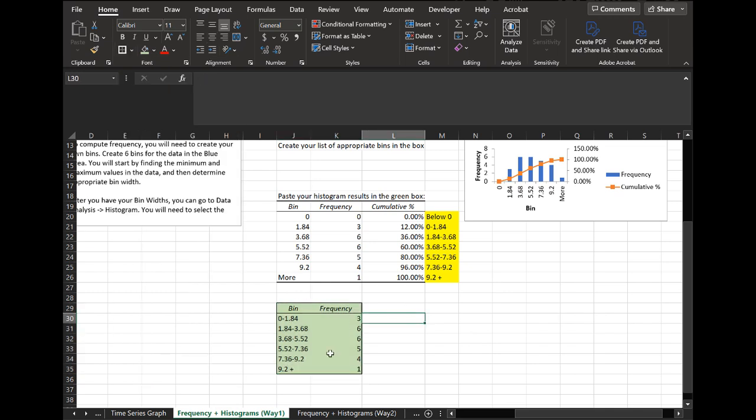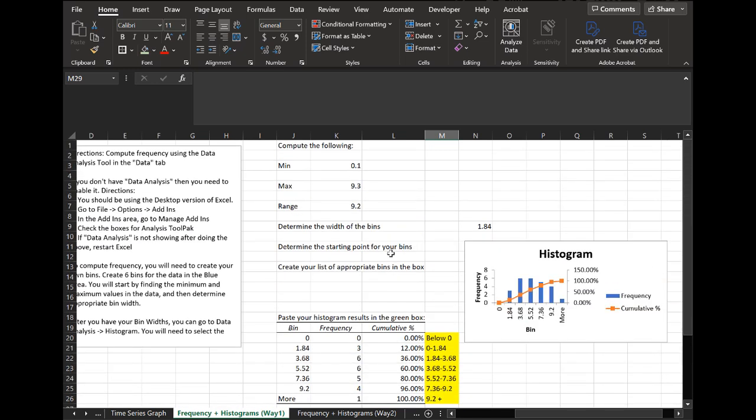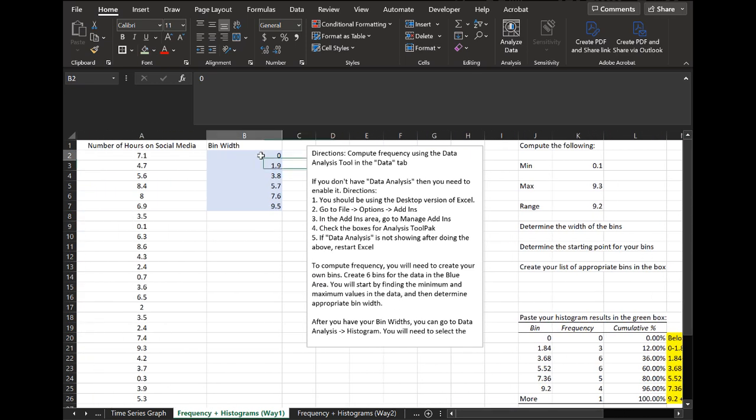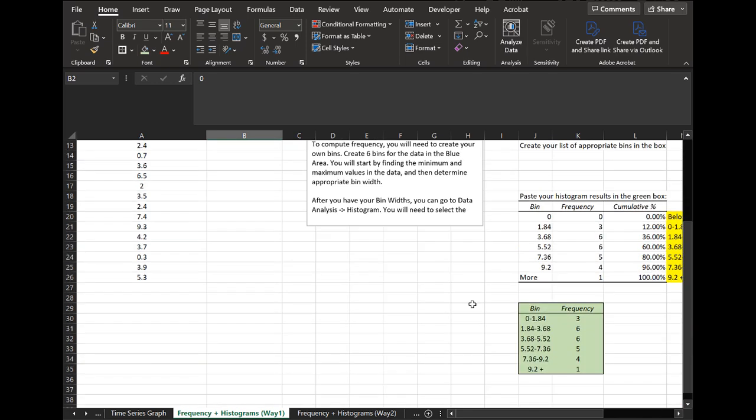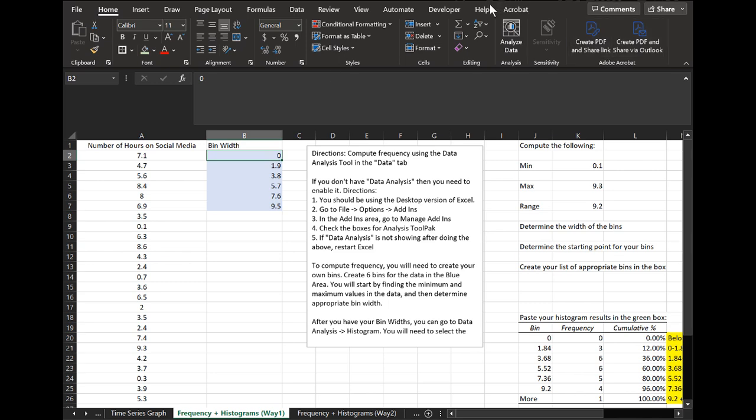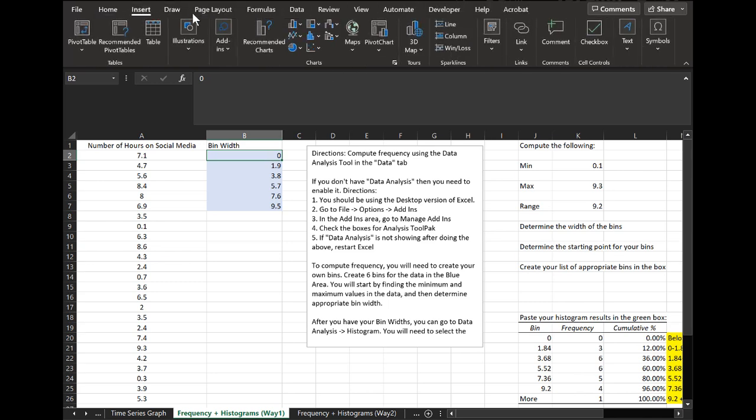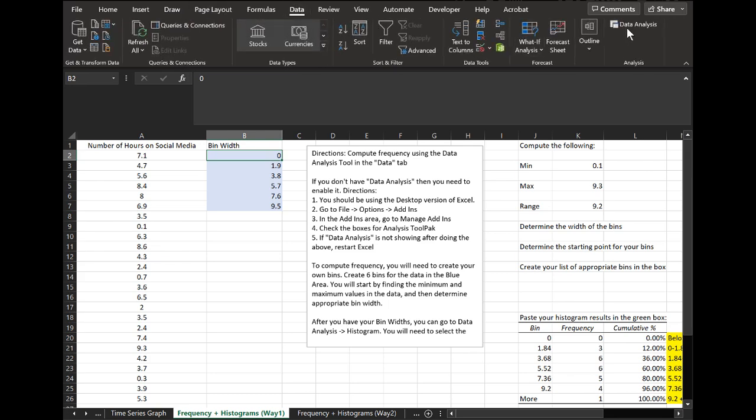Okay. When I make a frequency table, I like to make it something that actually makes sense, because the output that Excel has is just not friendly to look at. Also, other things to keep in mind here. If you wanted to restart this, let's say you wanted to change your bin width to like 1.9. This would be all well and good. If you change it to 1.9, all of these bins here are going to change. And then you can just rerun the data analysis. So if I were to rerun the data analysis, just note what's going to happen. So let's see, if I go to data analysis.